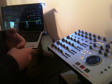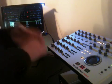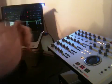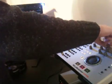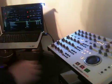Previous mapping, I had the tempo, the effect selection, and the unload attributable to the master deck selected. I've changed the mapping now so it affects the selected deck. Okay, so if we use the control here, we can go up and down. I don't know if you can see that. I'll just wiggle that and select deck 1.